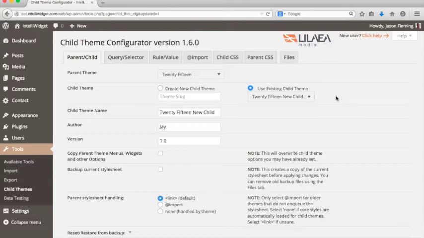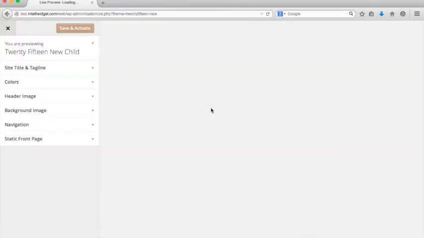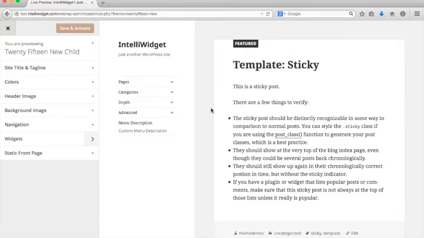Before you activate your child theme, you're going to want to go to live preview and test it first. The reason I recommend that you do this is because if there's anything wrong with your child theme that is going to keep it from working correctly, you're going to know that before you activate it by using the live preview. So if, for example, the parent styles weren't being loaded correctly, you would see a generic unstyled version of the page here. Or if there was something causing the theme to completely break, it would crash here, but it wouldn't crash your main website. So if everything looks good, then you can activate it here.